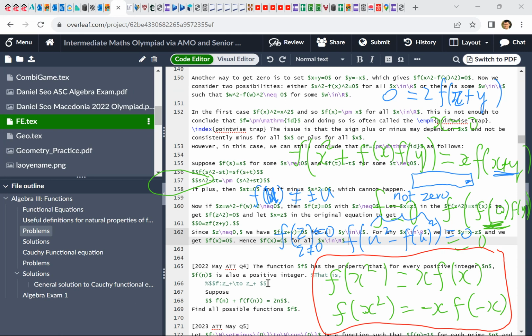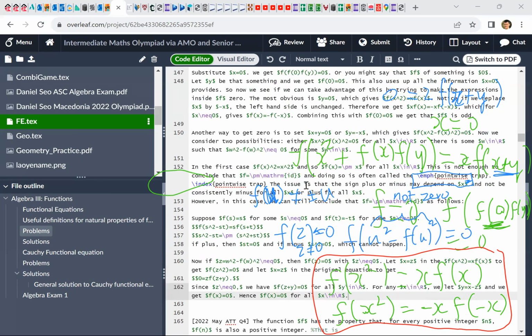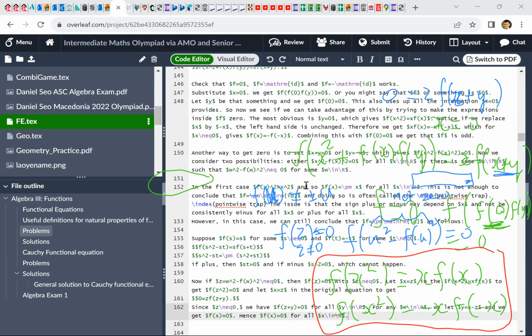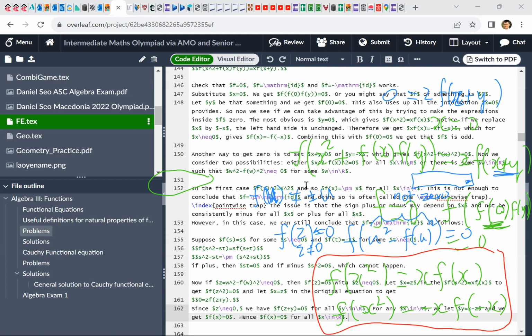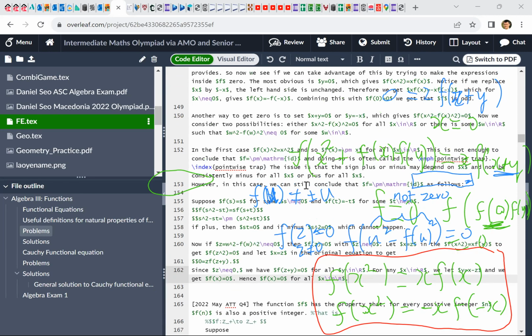Alright, I'm confused. So is it before the S's and T's or after it's been introduced? Before the S's and T's. So you're saying we use the odd condition before the S's and T's? Yes. In that step, to get x squared minus f of x squared equals 0 requires you to use the odd condition. Okay. But there is a way you can completely avoid the odd condition. So odd is used here. Yeah, but do you want to know how you can avoid using the odd condition completely? You can solve it without the odd condition.